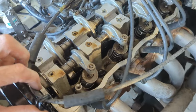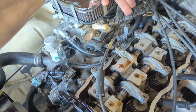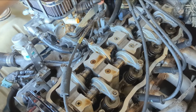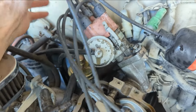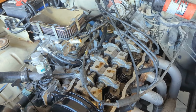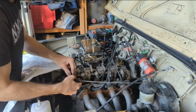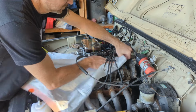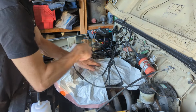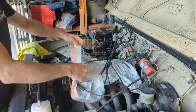And for whatever reason it doesn't seem to want to really idle, and I couldn't imagine that would be from this little PCV thing or whatever. But maybe one of these wasn't all the way down, so I don't know. Maybe I could put that plastic bag back over it. I wonder if that would work. Is it really a stupid idea if it works? I don't think it'll pinch the bag in between the rockers and stuff. I guess we'll find out.